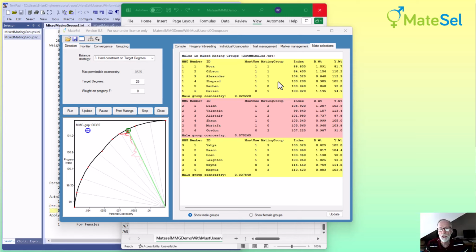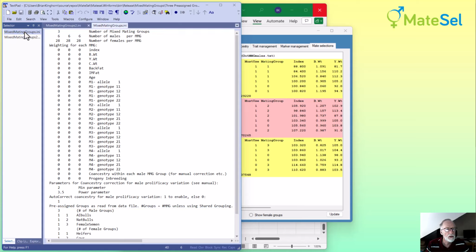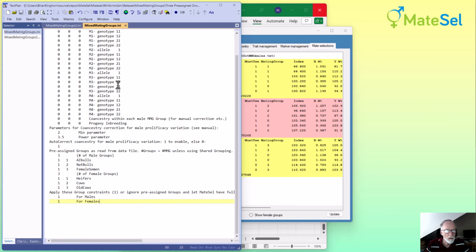Before moving on to shared mating groups, it's useful to put names to these mating groups because they are going to be shared across mixed mating groups. And that's quite easily done. So far we had a 0 in this position here, just to signify that we had sequential numbering already in the data set. What we can do is use the same sort of format as we used in impgroups.txt for normal allocation of mates and MateCell. And here we are not doing any shared grouping. That would come with an extra paragraph, as you'll see in a moment.